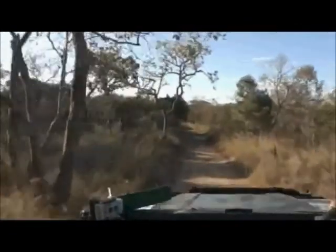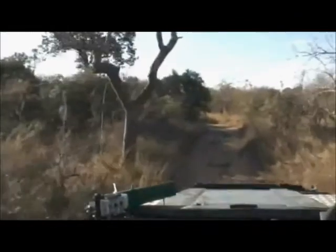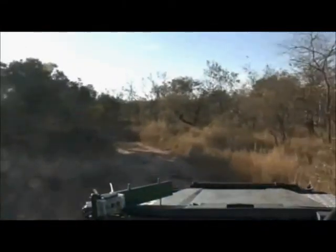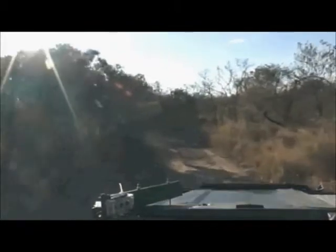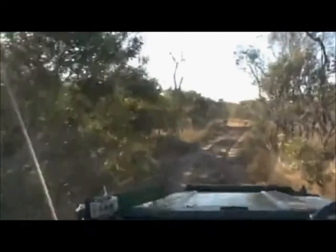So much so that the drives don't even come down here, but that for us has been a blessing because it has given us the opportunity and the time to spend time with animals that we would ordinarily, if we'd been racing around Thornybush from sighting to sighting, not get. We would get our allotted 10 minutes, and after those 10 minutes, up, we've got to leave, we've got to go.